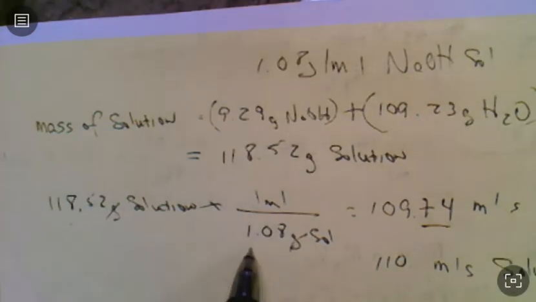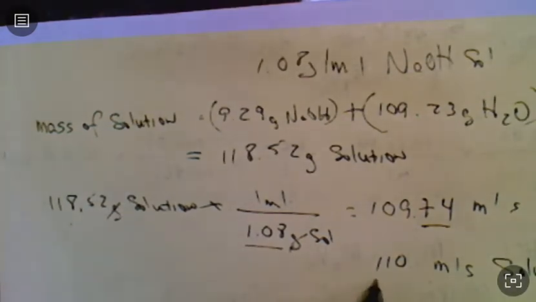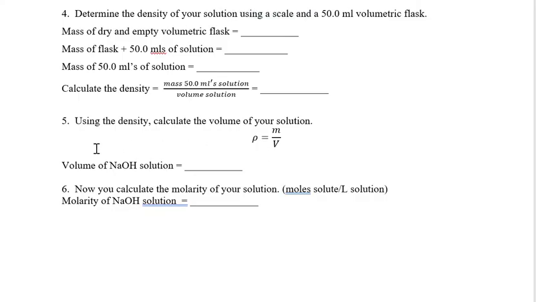Unfortunately, I only have 3 significant figures here, so I'm going to say that my initial volume is 110, and I'm just going to put a point there to say that that 0 is actually significant because I have 3 significant figures there. So here, the volume of our solution now goes right there. That's where I'm going to put 110 mils. Now we have all of the measurements that we need to calculate our molarity, our molality, and our percent composition. Let me go ahead and show you how we're going to do our titration.